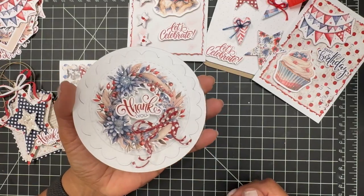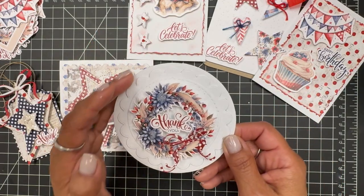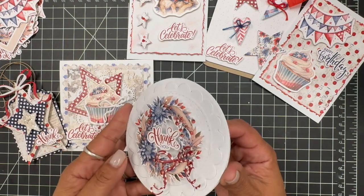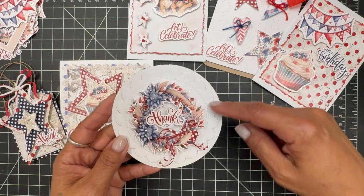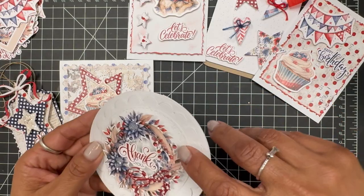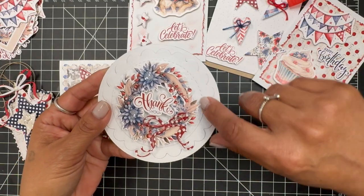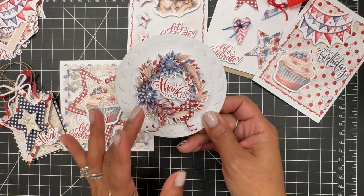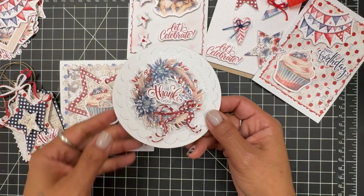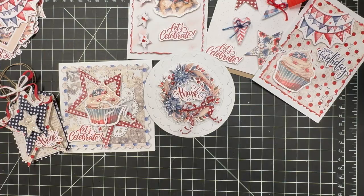But isn't this so cute? So basically this is that little wreath. And for this one, I used my 4-inch circle card dies. And this is the circle card layers that I put on there. And that's super cute. And I did use my little star embossing folder, but I'm not sure if you can see it very well on there. And then again, I layered the 2 bows. And look how pretty that looks with the thank you. And I popped everything up. Isn't that beautiful? Okay, so that is my little circle card.